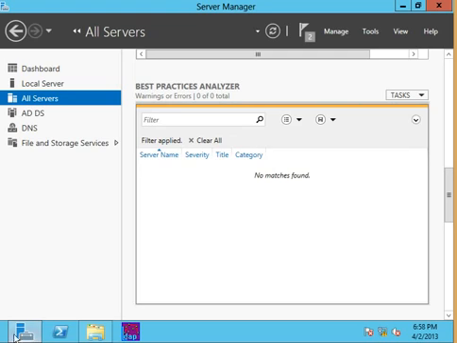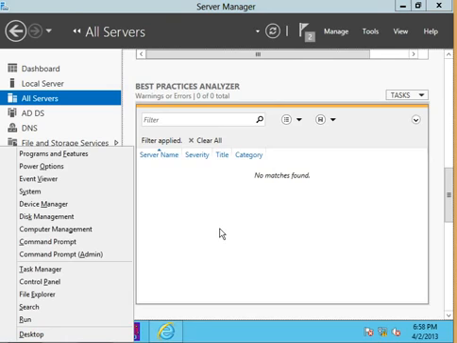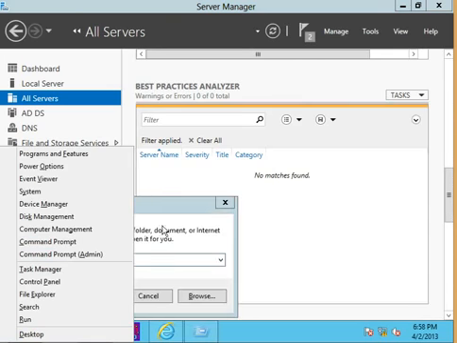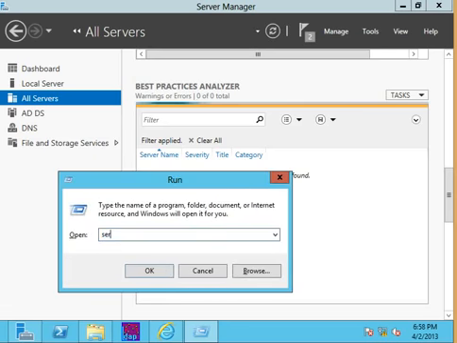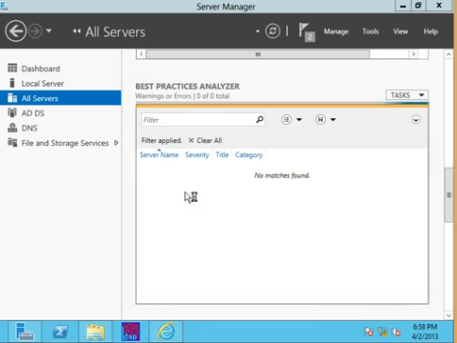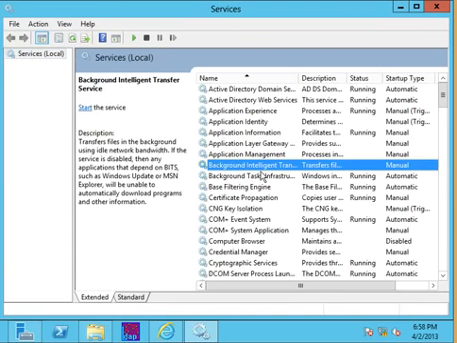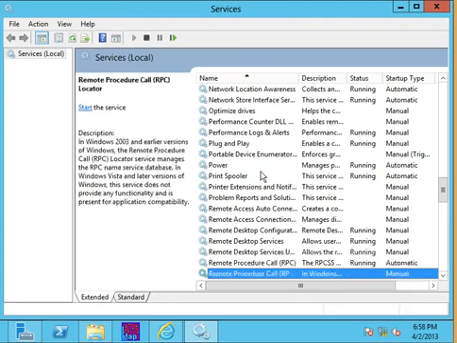It's also its own service. So Windows key, oops, that was not my intended button to push. Windows key R. I'm all over the place here. Services.msc. So scroll down here to the bottom.